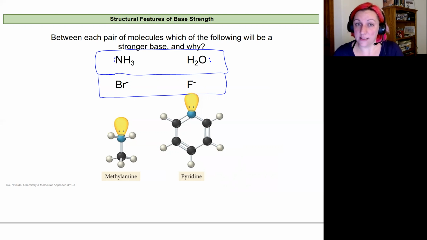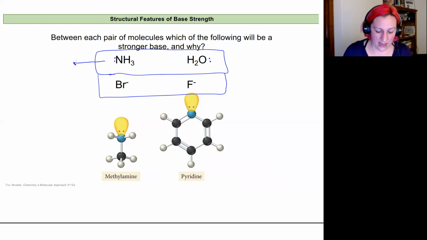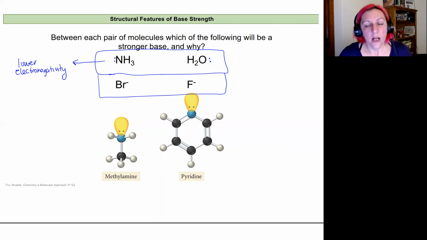We can look at the electronegativity. Our nitrogen in NH3 is going to have a lower electronegativity than our oxygen. Now we're trying to compare things that are similar. These are both neutral atoms, right? If this oxygen atom had a negative charge, there would be a different set of structural features at play, because becoming a neutral molecule would be a driving force to form that bond to the hydrogen. But here we're looking at two neutral molecules, so we can just compare the electronegativity. The nitrogen has a lower electronegativity, which means those electrons aren't held as tightly by the nitrogen. It makes them more available to form a bond to the hydrogen, and so it's going to make NH3 a stronger base.